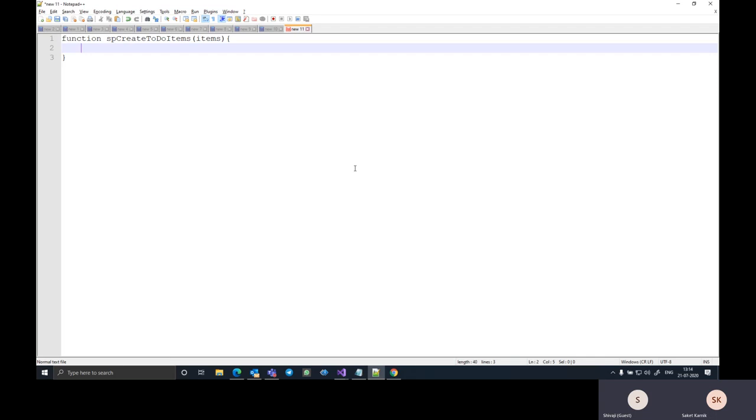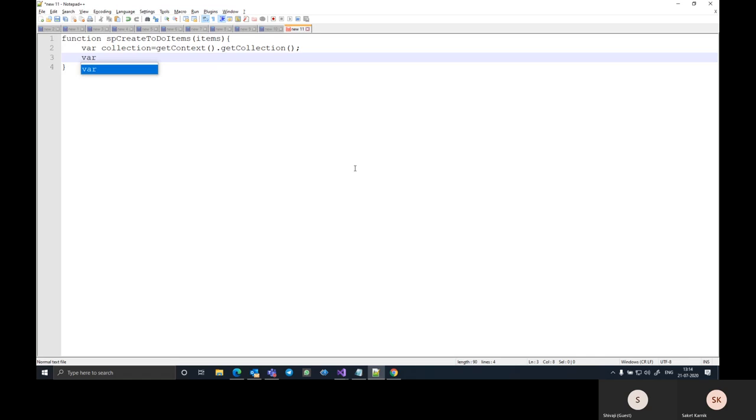Then here I say, first get connected to the collection, which is actually the container. JavaScript uses a little bit older SDK, hence the names are different over here. Container previously used to be called collection. So I say, create the instance of collection. In JavaScript, I get the connectivity by calling a direct method called getContext, which gives me the context in which, if I say getContainer, it will give me container. If I say getDatabase, it will give me database. If I say getCollection, it will give me container. On this, I directly go for the getCollection method being called. I don't want context, I want a collection from the context.